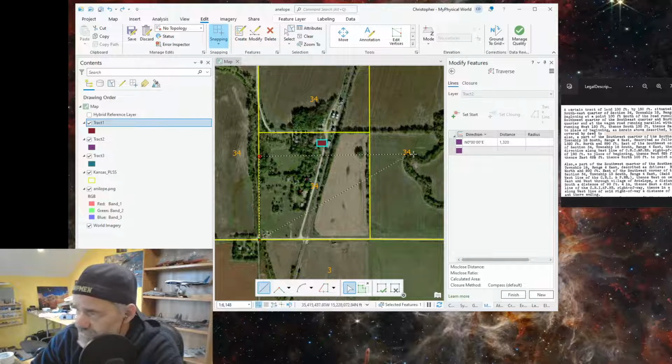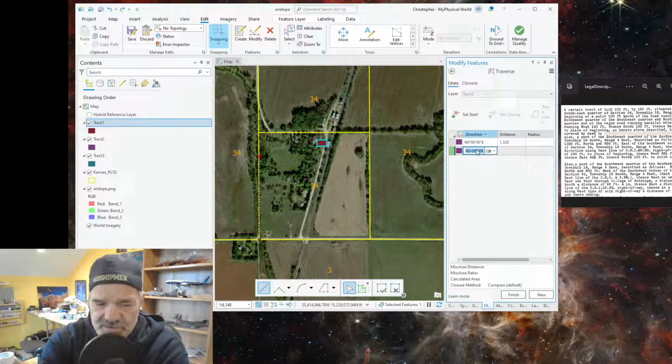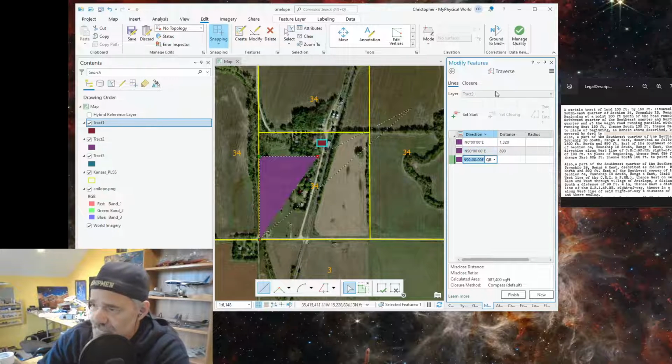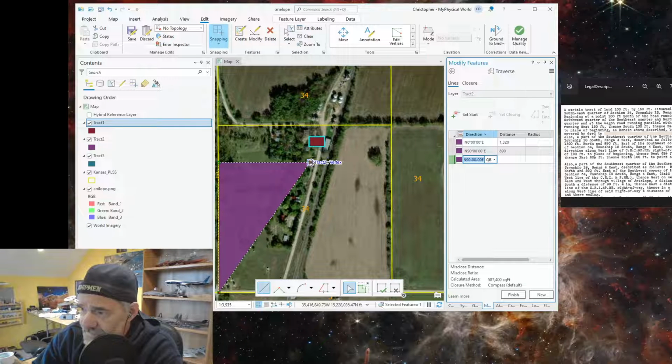So here's my 1320. I'm going to go north 90 east. Sorry, that's what I did wrong. North 90 east, 890 feet. There we go. That's better. Daddy's happy now. All right, so this right here is the beginning of track 2.